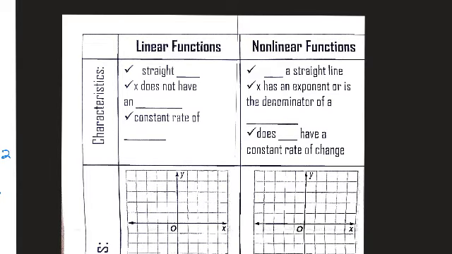So a linear function in a graph makes a straight line. L-I-N-E. I know that doesn't look like an L. X does not have an exponent, but I want to make a little asterisk here that you see. It does have an exponent. You just don't see it. I don't want you to go to high school next year and your new teachers say, they taught you there was no exponent? Because that's not true. There is an exponent. It's just an exponent of 1, and so they don't write it. And it also has a constant rate of change.